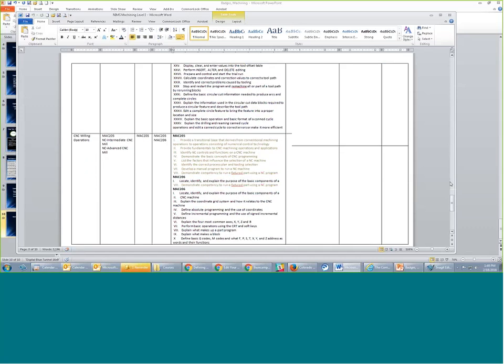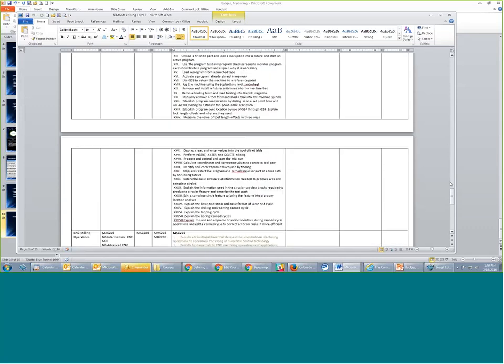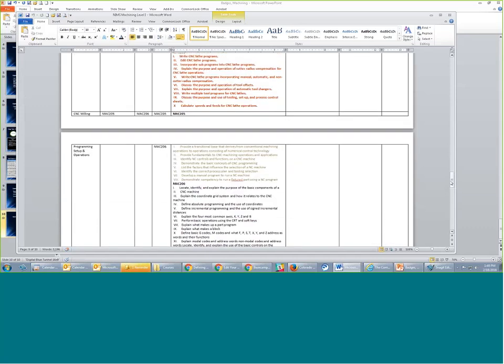Material measurement and safety, job planning, bench work and layout, and what's the third one, manual milling? I think you should take CNC turning because we're not quite there yet. So doing that? I can't take that one. There actually are two skills that are CNC turning. One is operations and one is programming and operations.